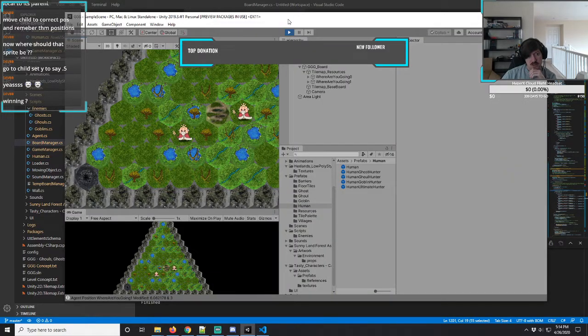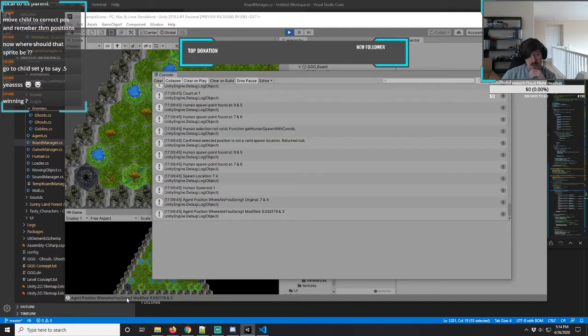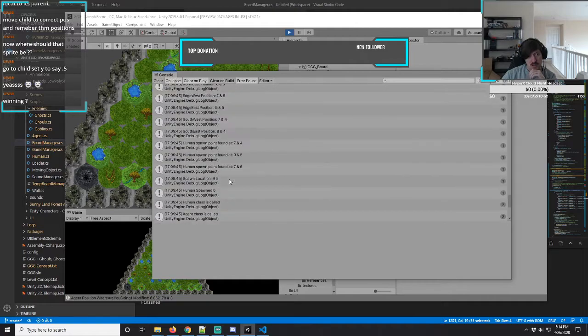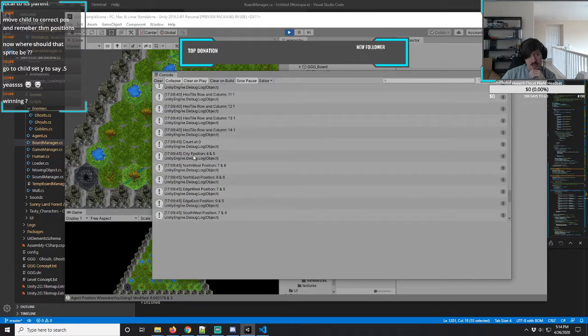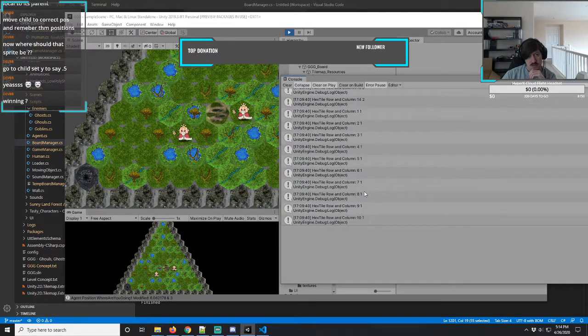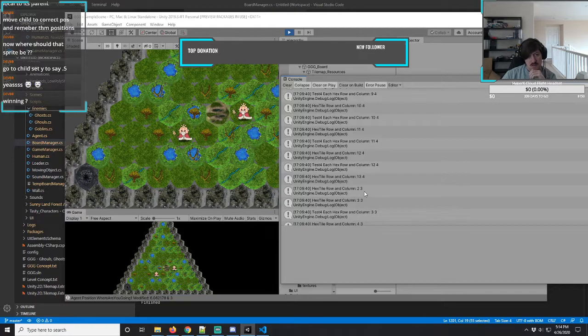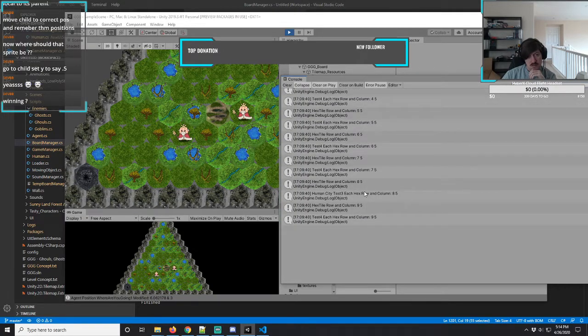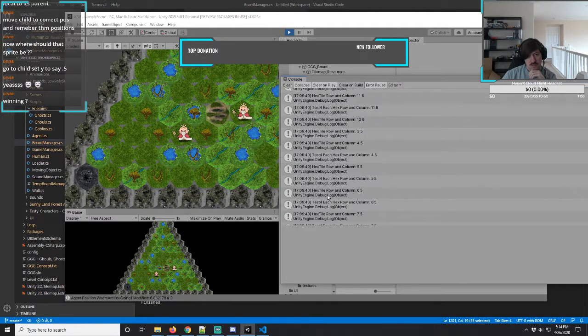because even though the city spawn position is at 8.5, it makes me kind of wonder. 3, 4, 5, 6, 7, 8.